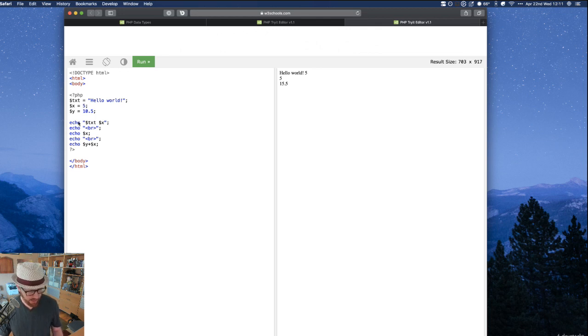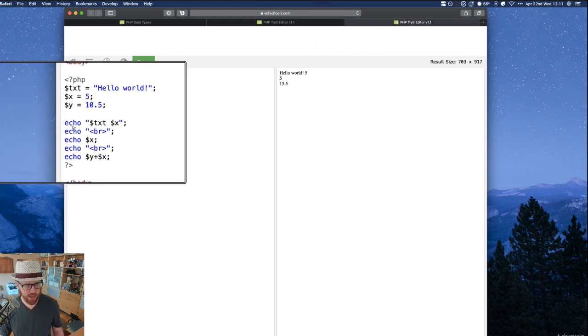If we look at this example here, I'm echoing some variables out to the page, and I am echoing $text space $X. Now let's copy this line and change these double quotes to single quotes.